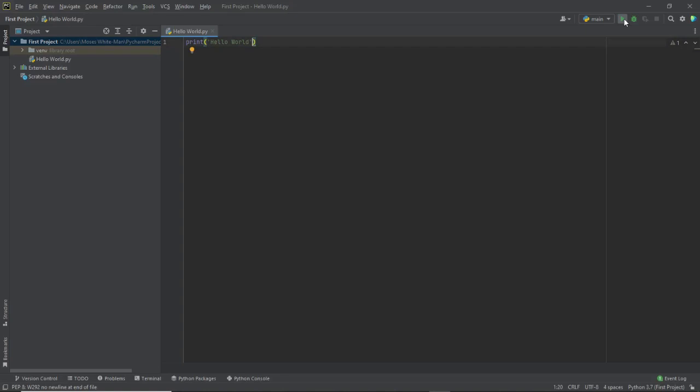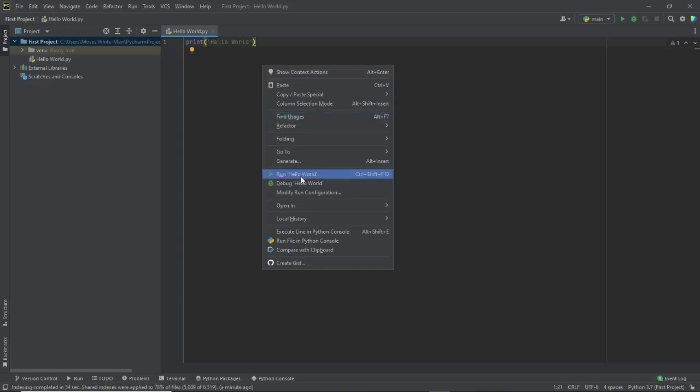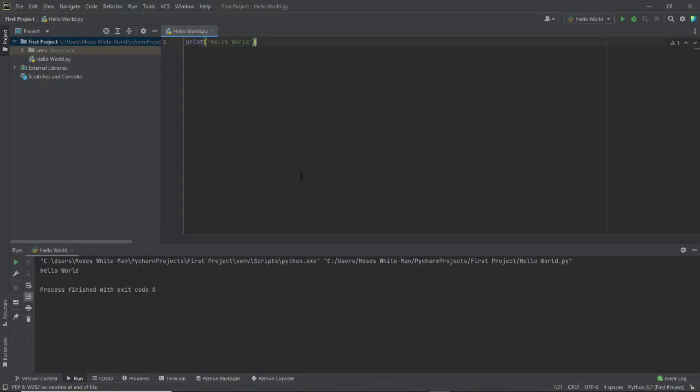Why? If you look here in our drop down box, we are seeing main.py. That's the file they are running, yet we have already deleted it. So that means for the first time, if you have created a new file and you want to run the code in that file, you need to right click in this space and then click on Run hello world. This is the name of our file. If I run hello world, we shall see the output here in the console, and even here we shall see that our drop down list has changed to hello world.